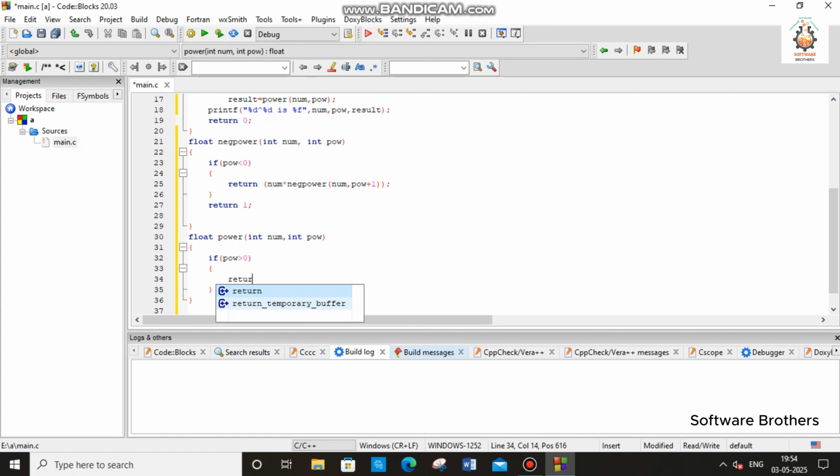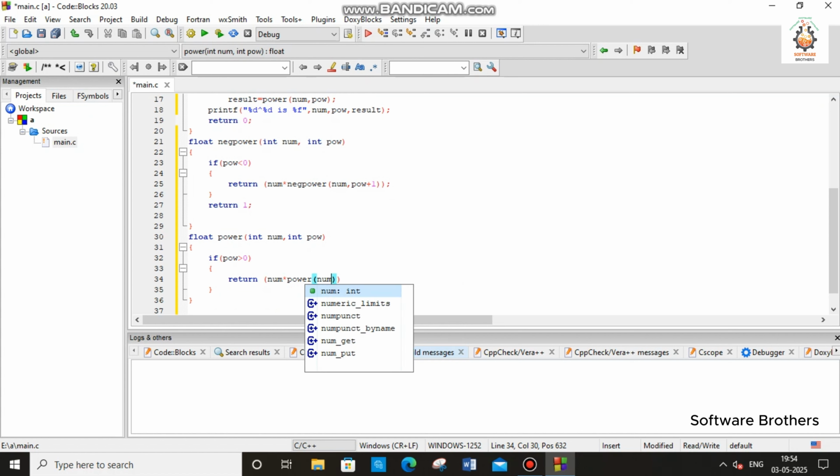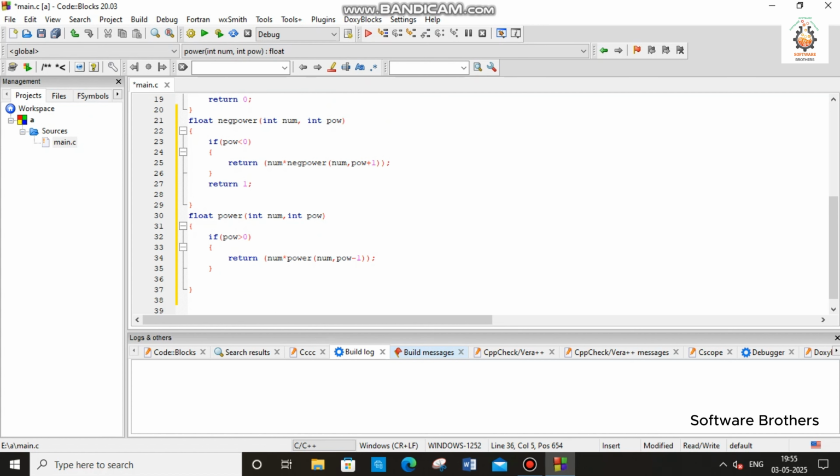The return will be our number multiplied by our power, and inside our bracket we have our number and our power minus 1, power POW minus 1. If that is not the case, then ultimately we will return 1 for our answer. So I will continue with my classes for the next part of our consideration.